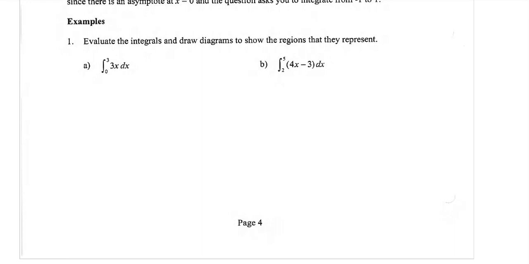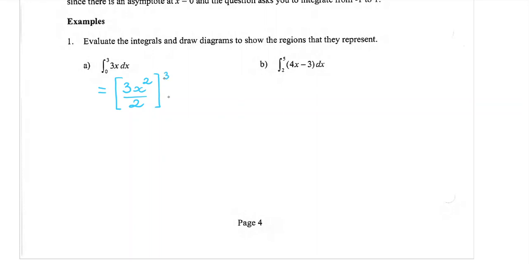Example number 1, A. To integrate, we're going to start with that 3x in there, our function. We are going to leave the 3. The 3 is not very important at this stage. It's all about the x. We have to add 1 to the power of x. At the moment, it's a power of 1, so adding 1 means it's going to become a power of 2. And then put it over that new power. So you add 1 to the power, divide by the power. Remember doing that? Now, instead of the plus c that we did last time, we put this in square brackets, and the numbers from our integral sign go at the end of the bracket.